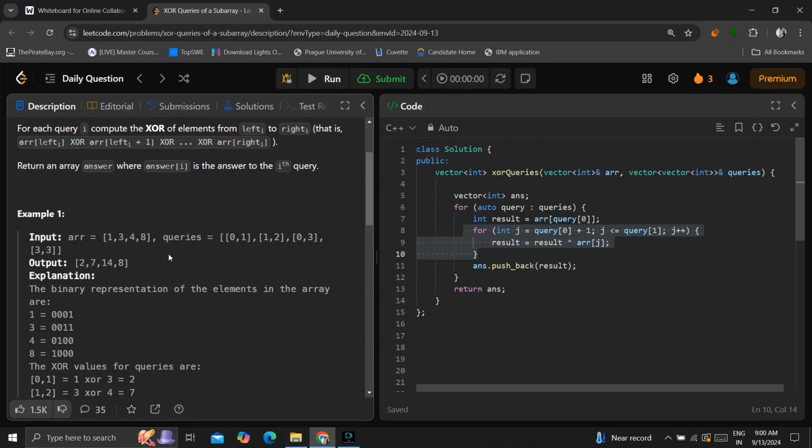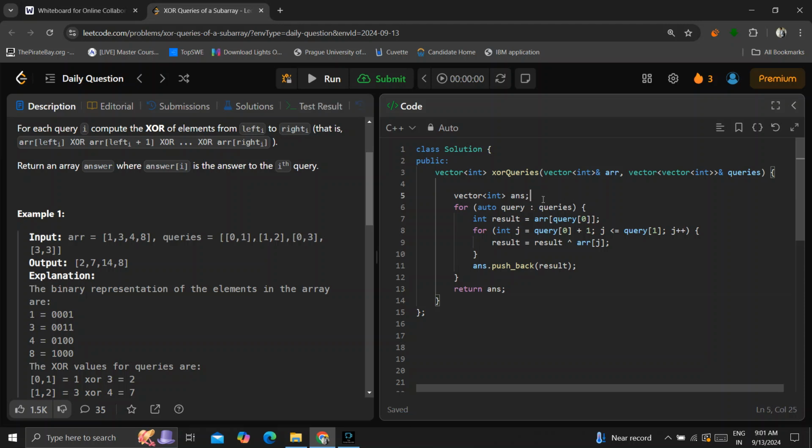Now, the first approach that comes to our mind while looking at this problem is brute force. Firstly, we will create the vector answer, where I will store all the XORs according to these queries.